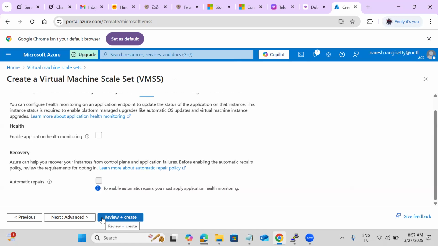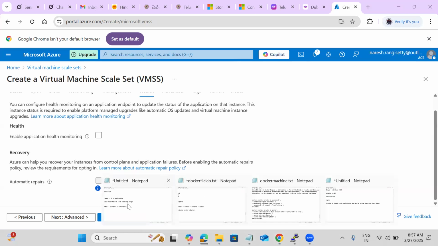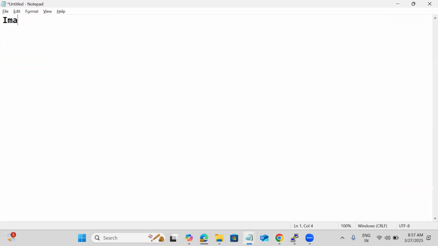Okay, sir, got it. So now try to create this VM scale set. Today, focus more on these steps: what options are available. Just go through them, create an image also, and try to create VM scale sets. Even if it doesn't get created, just explore all the options available.